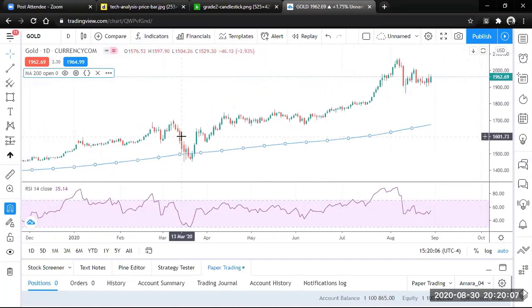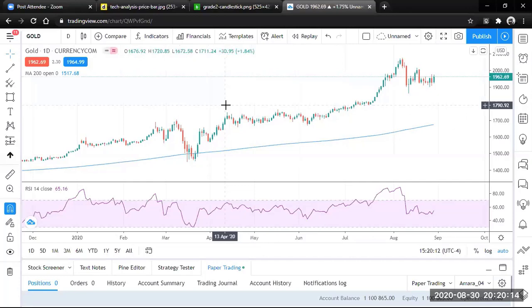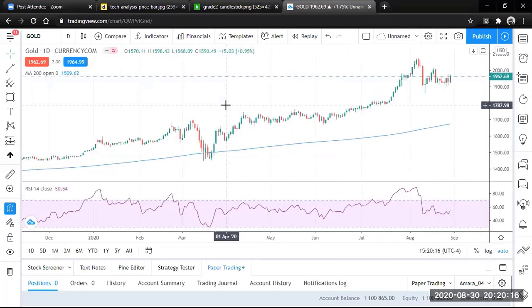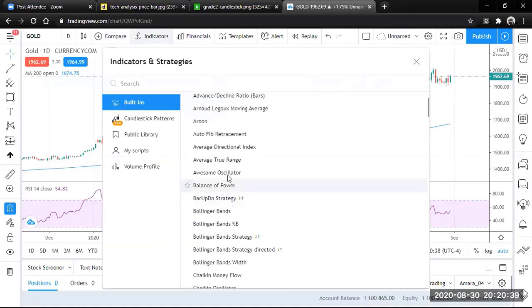Then there's also a group of people that don't believe in using indicators and just try to focus solely on price action. I'm putting everything out there so that you guys don't take indicators as the holy grail of trading. There's this group of people who achieve success without using a lot of indicators. So people take a lot of different approaches to understanding how to properly predict the market. One of them just happens to be indicators, and there is a whole list of indicators. I'm not going to talk too much about a lot of them.